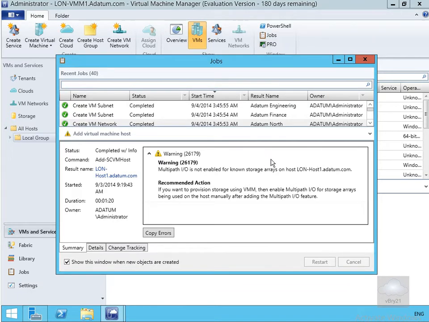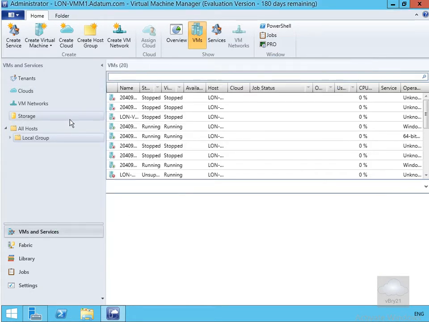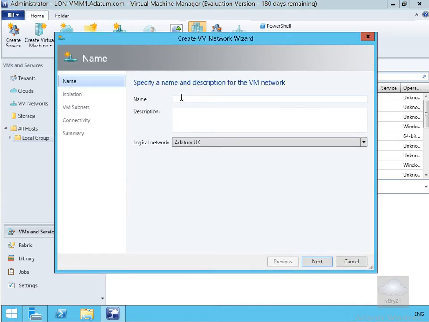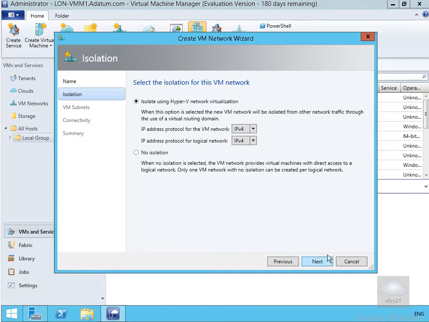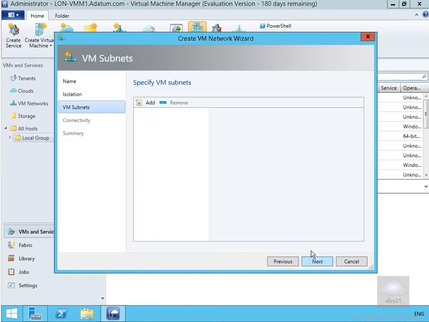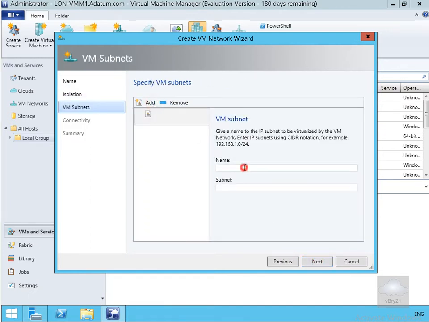What we'll also do is create a virtual network for A. Datum South. So similar sort of thing, we'll create a VM network. This time we'll create it for A. Datum South, and then select our next button. Again, we'll do this for IP version 4. We'll add some subnets, and the subnet's going to be for A. Datum Warehouse, which is 192.168.4.0/24. And if you'll notice, that's exactly the same as A. Datum Finance, but because we're using network isolation, this will ensure that we get isolation between these groups of virtual machines.